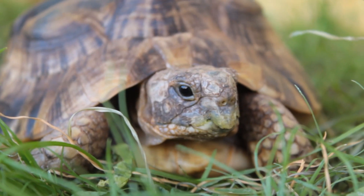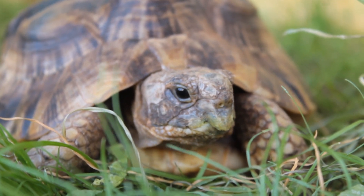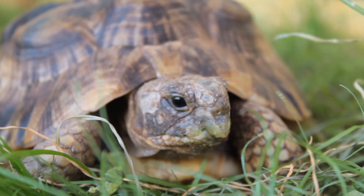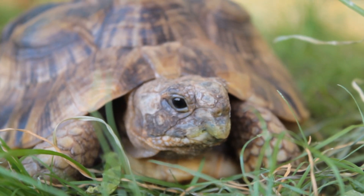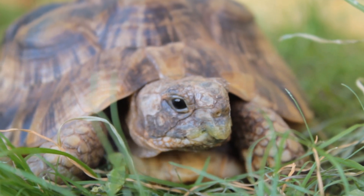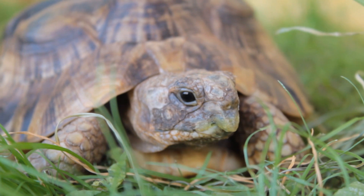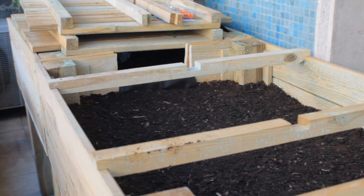Housing Greek tortoises outdoors in a naturalistic pen is always best. During the warmer part of the year, they can be kept in spacious enclosures that are well planted with edible vegetation and receive plenty of time in natural full sun. Indoors, the construction of a tortoise stable will suit their needs well. A 3 by 6 foot unit made of plywood will suffice for a single adult and up to a pair of adults. Wood is always recommended over plastic or glass so that the tortoises cannot see through their enclosure's walls, helping them learn their boundaries and lessen their attempts to escape.